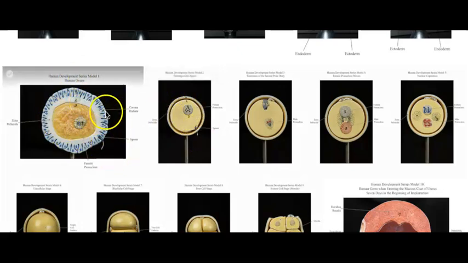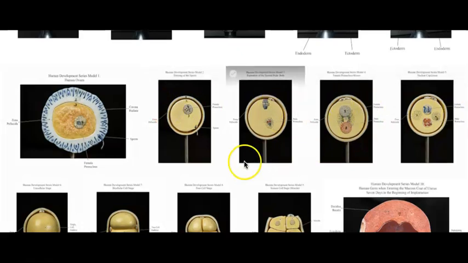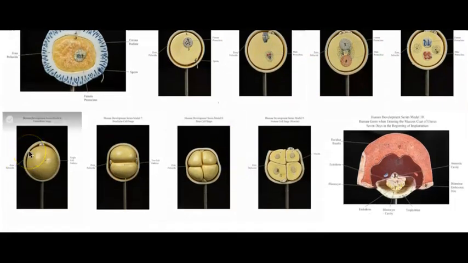nice labeled images. What you're seeing here, here's that oocyte, here's that zona pellucida right around it, the corona radiata, here's a little sperm cell working its way to fertilizing it, and you'll notice here it's fertilized. You can kind of see what's happening as we go. And then obviously that fertilized cell will start to divide, so you go to a 2-cell stage, 4-cell stage, 8-cell stage, so on and so forth.